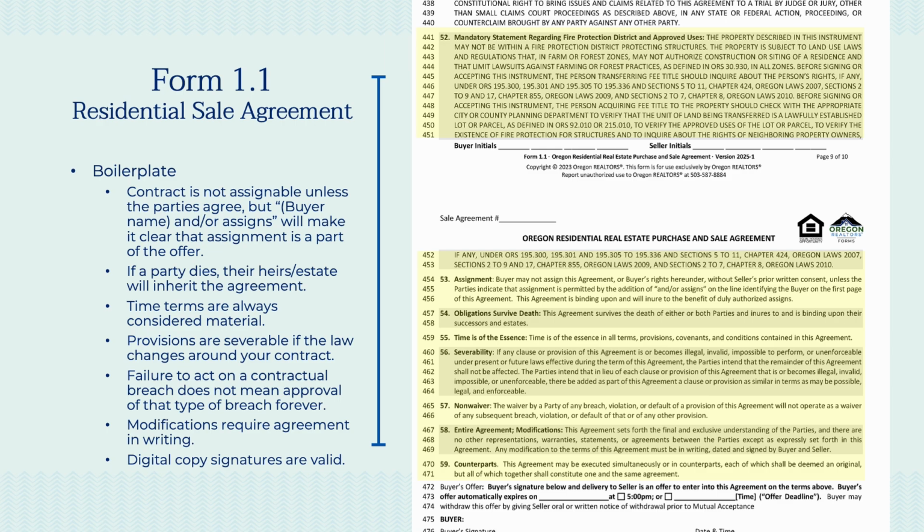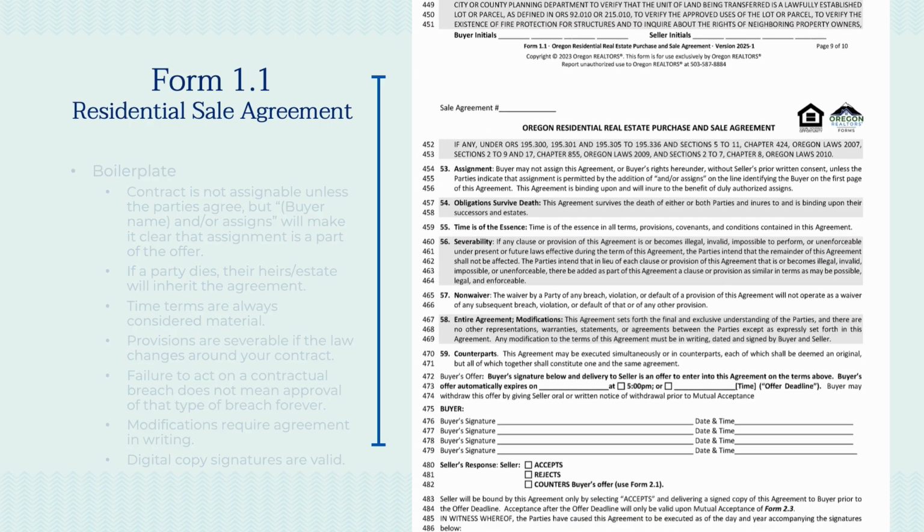At the very top, I skipped over this one, but let's just talk about it. That's the mandatory statement. It's required by Oregon law. You have to put that in every single real estate transaction document. It essentially says this property could be in a fire district. It could have some zoning stuff going on. It could have some land use provisions that apply. You should look into it if it applies. Broad statement just essentially says, think critically before you sign the contract.